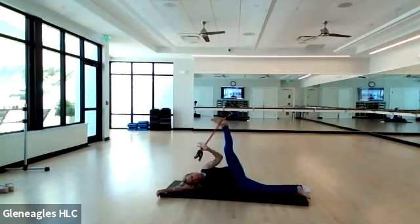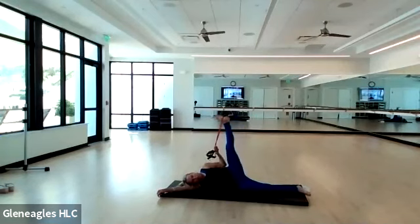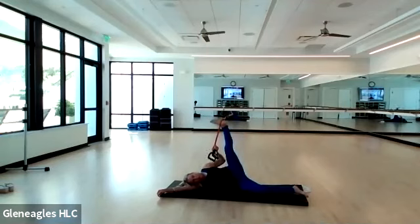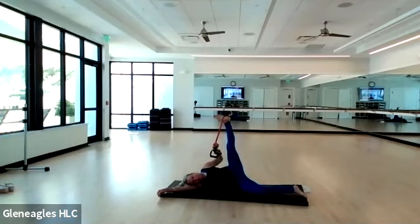Okay, now wrap it and pull, and let it go. Do a couple more. Pull, so here's our stretch after what we just did. 2 more, 1 more, take it all the way down and do nothing. And bring it all the way up. There's a big range of motion. All the way down. Pull it all the way up.